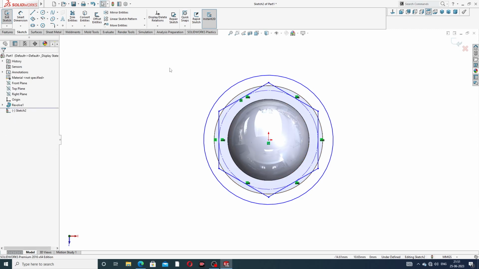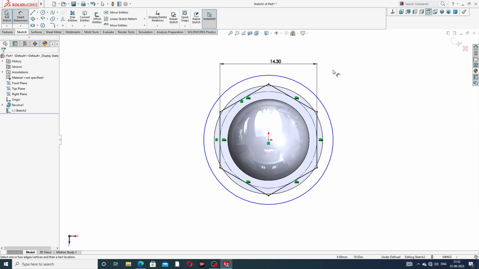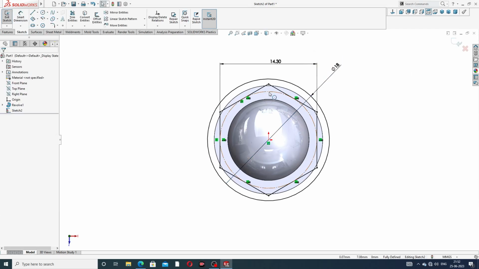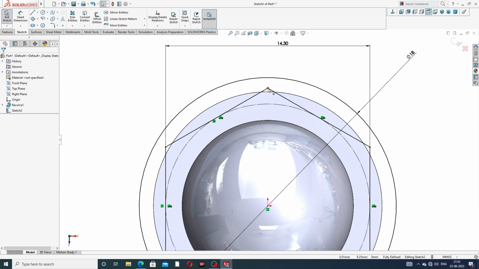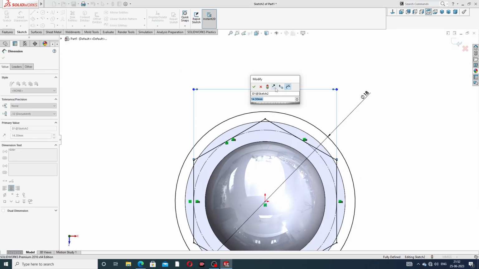A vertical line is drawn here, and the dimension from this point is 14.3. 14.3 is perfect, and this circle is 18. Okay, and 14.3 is perfect because the upper side line is perfect, and also 2 is better.